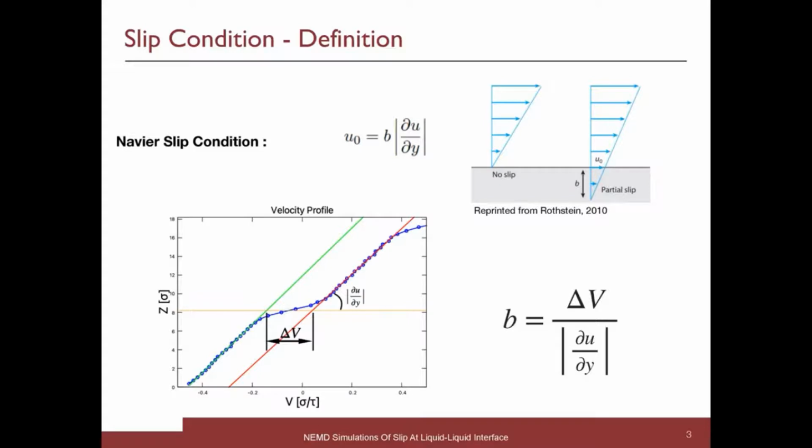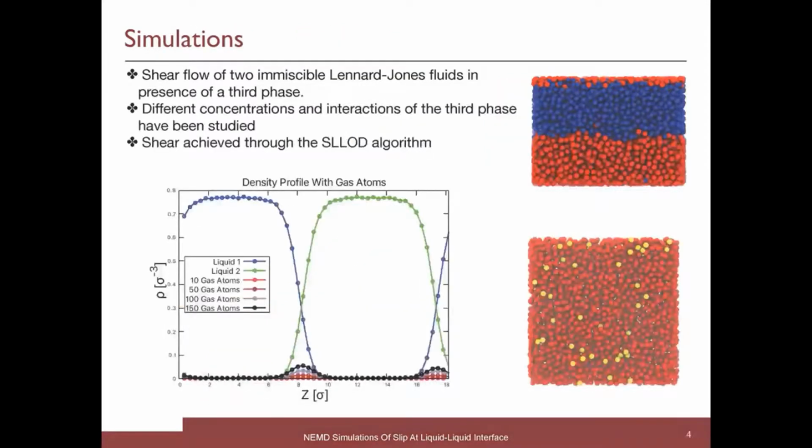In my study, I address this topic and I look to characterize the slip behavior of the liquid-liquid interface in the presence of a third phase. In my simulations, I model a pair of immiscible Lennard-Jones liquids undergoing a shear flow, where third phase atoms are inserted at different concentrations and with different interactions with the liquid phases. The shear flow is simulated through the implementation of the SLLOD scheme and the deformation of the simulation box.